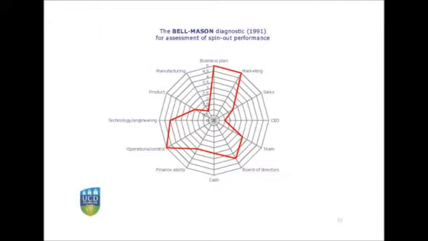And this, again, what you see here is a business plan. This was developed in 1991. At that time, everybody still believed in a business plan. So business plan, marketing and sales. This is about the market. This is about the top team, the CEO, the team, the board of directors. This is about money. In fact, I didn't talk about money. I just talked about things that are very far away from money. Operations and control, and technology and engineering, product and manufacturing. This was specifically developed for IT, and as you see, there is nothing that refers to intellectual property, because intellectual property in IT is very seldom used, because it's almost obsolete to use it.